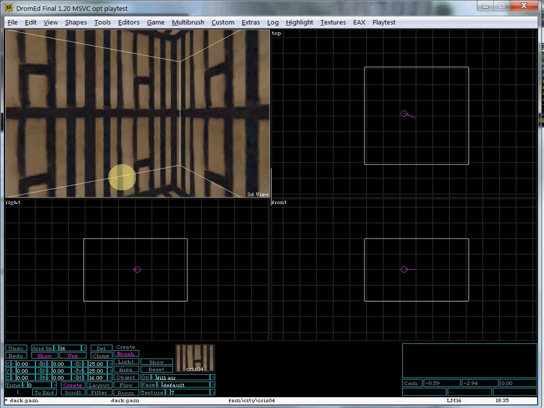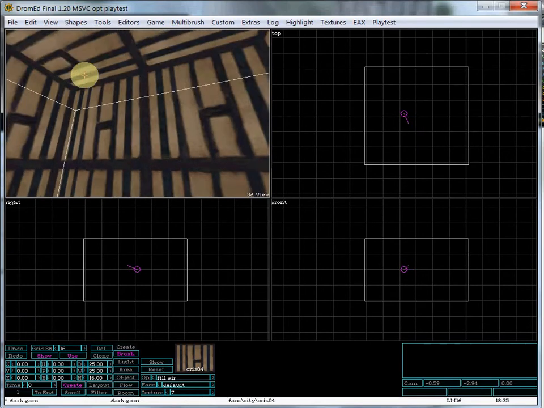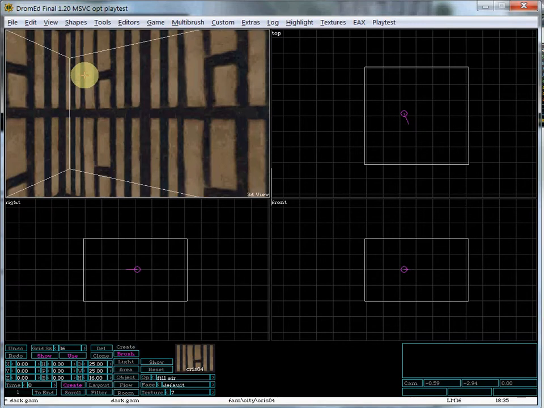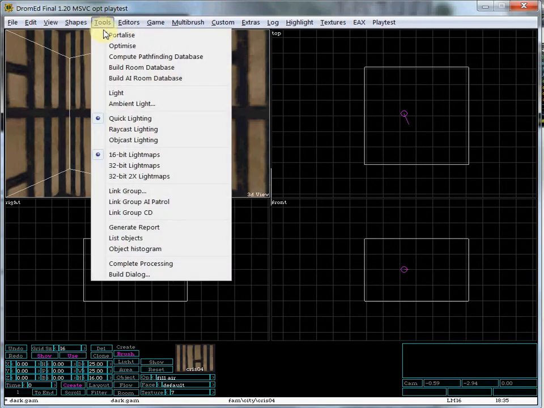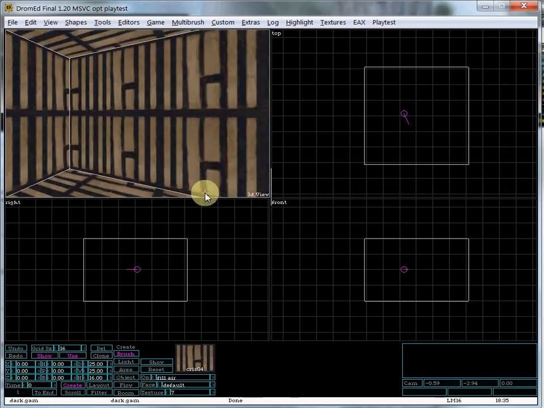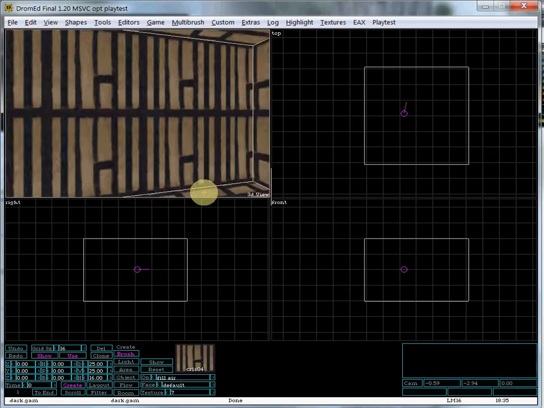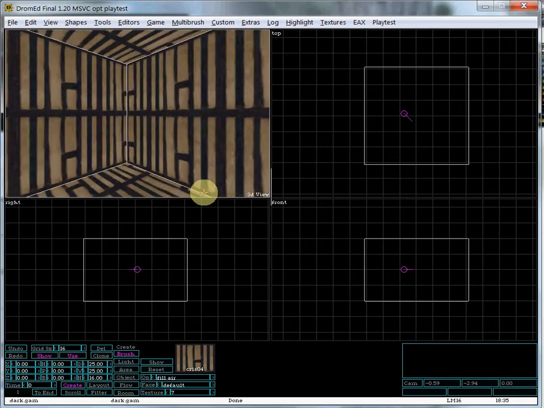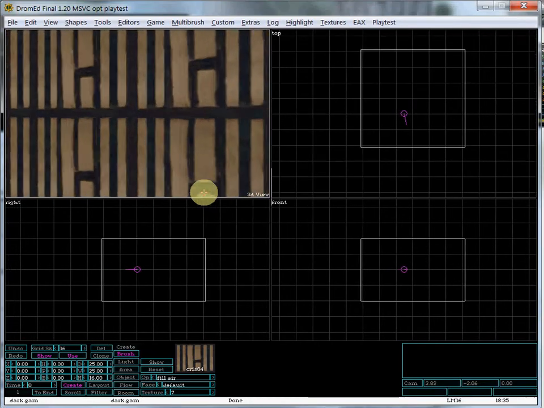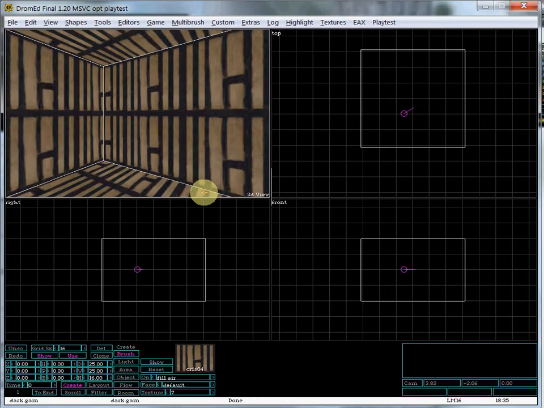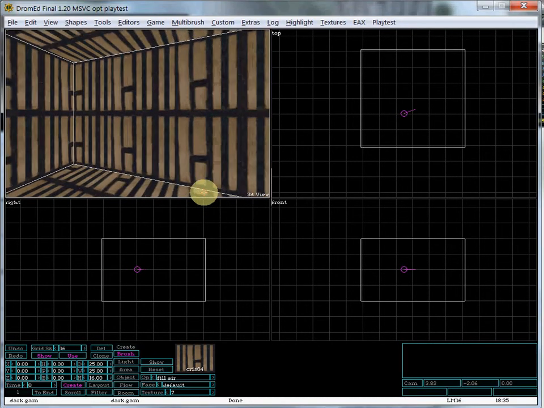Now you'll notice I have solid plus selection set, and you can see the new size. However, the room didn't change. The reason why is because I did not repportalize. So every time you change your brush or add a new brush, you will have to do portalize. So let's go ahead and do that now. Okay, so there it is. Now you can see that the room is a little bit bigger. Not by much, because I didn't make it that large.